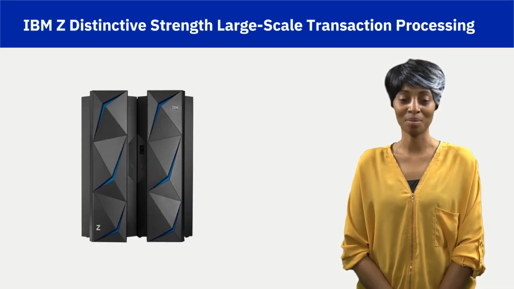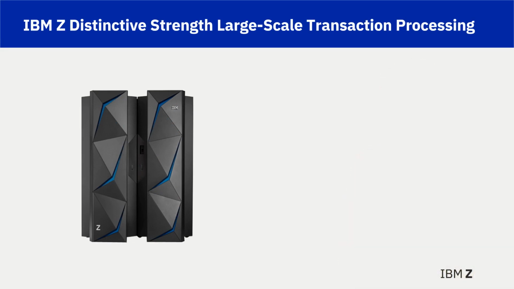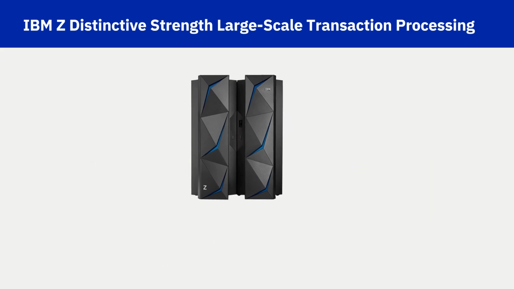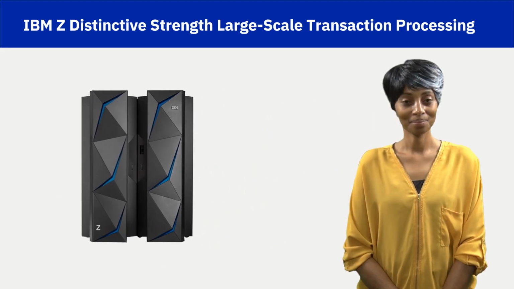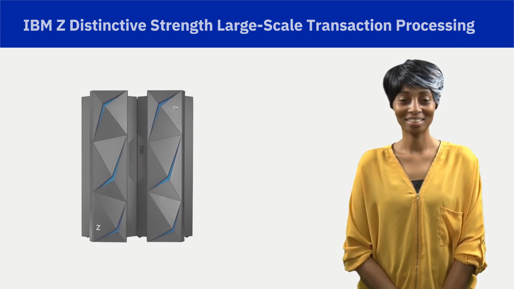So who uses IBM Z mainframes? Just about everyone uses an IBM Z mainframe. If you ever used an automated teller machine or your smartphone to interact with your bank account, you most likely used a mainframe. If you ever shopped at a large retail store, you most likely used a mainframe. If you ever made an airline, hotel, or rental car reservation, you most likely used a mainframe. Today, mainframes play a critical role in our daily lives.